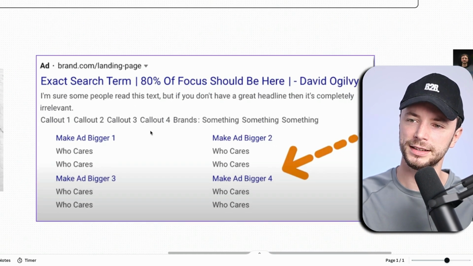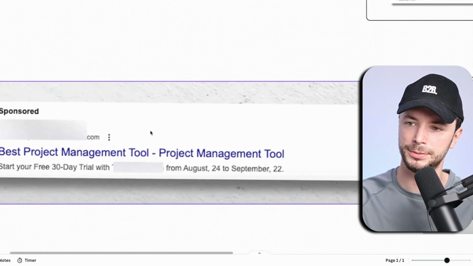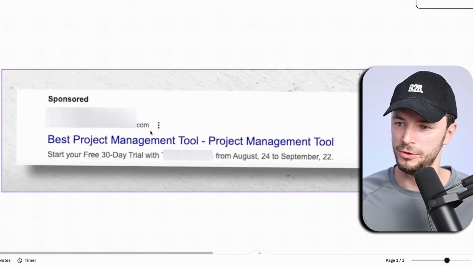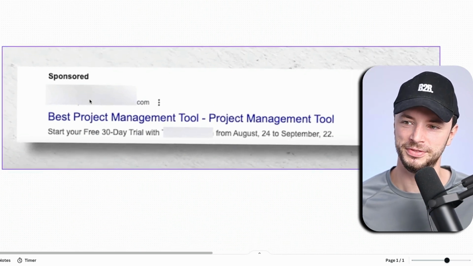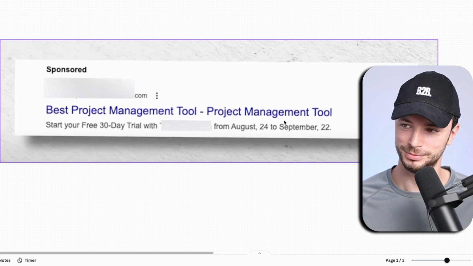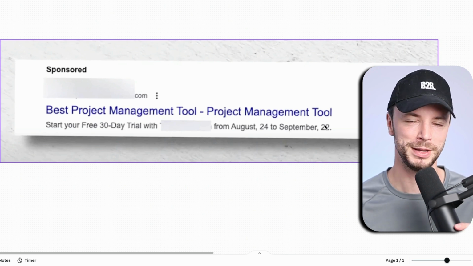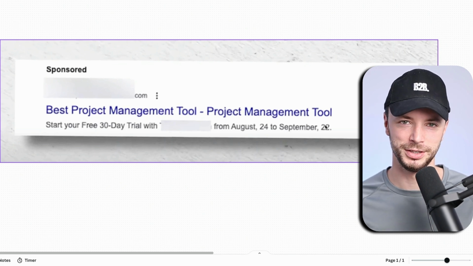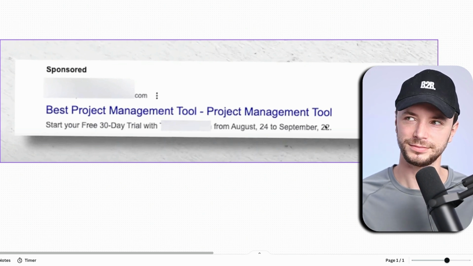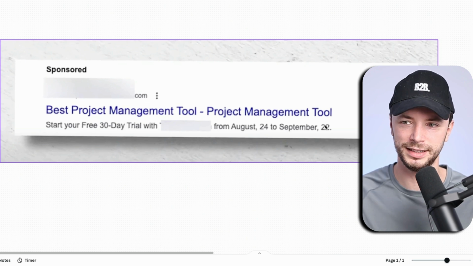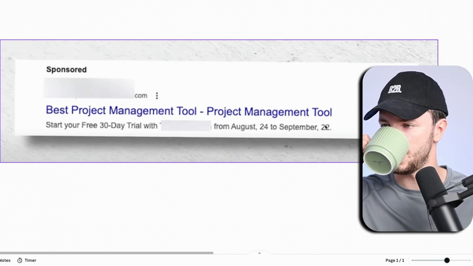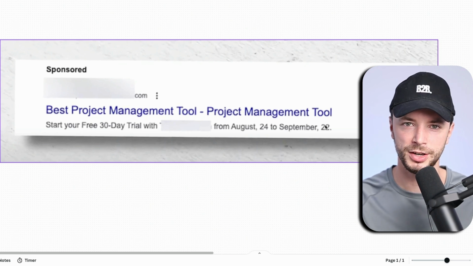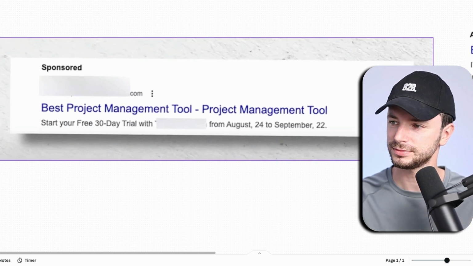Now, from an ad perspective, I'd say this is pretty much a typical ad that we see in search now for software companies. For example, if you're bidding on project management tool, then an ad would look like best project management tool, project management tool. It's not uncommon. People spend so much time doing keyword research, bidding optimization, implementing scripts, all that stuff, but then they forget the ad is the only bit that someone actually sees. And they write an ad like this and wonder why their click-through rate is under 1% and no one converts and all that sort of stuff.